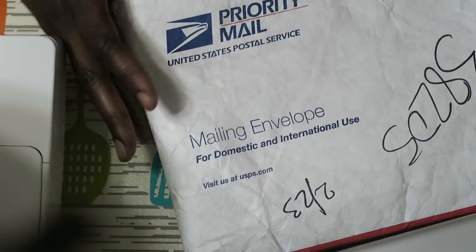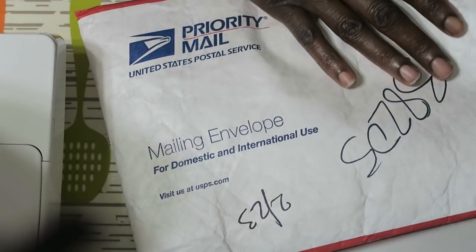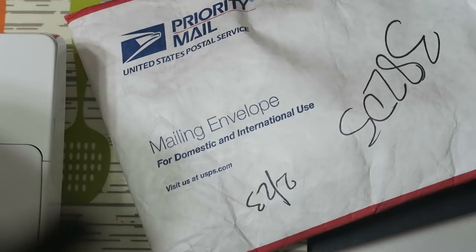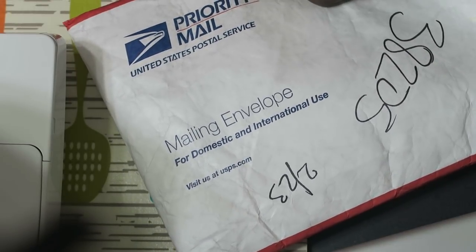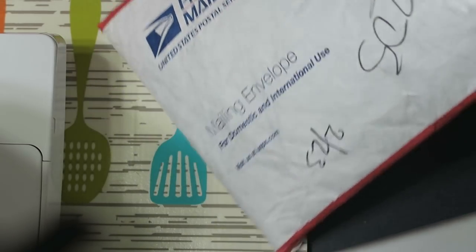And today I received something from Diane Roney of Snap, Scraps, and Stamps. So let's see what's inside the package. So I'm here with my package that was sent to my P.O. box. I'm not going to show the address, but she sent this in a priority mail envelope. And I thought that I would just open it here and share it with you.